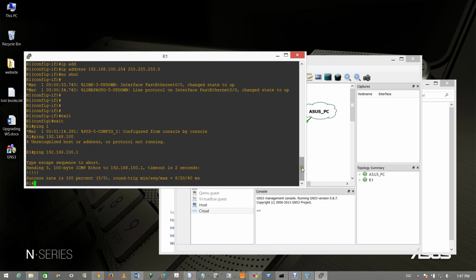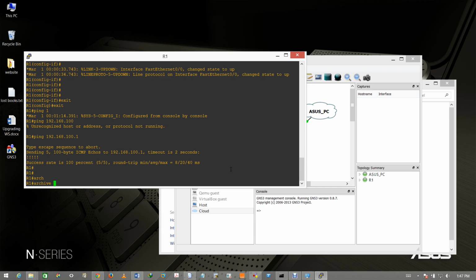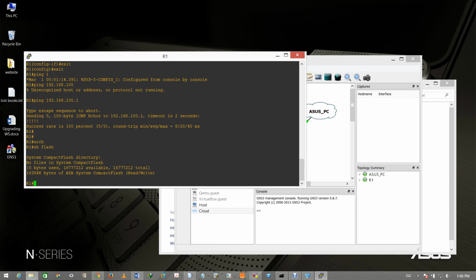So the next step for us is going to now load the Call Manager Express software into our router. So for that, when you go to show flash, it tells us we have around 16 MB of flash.